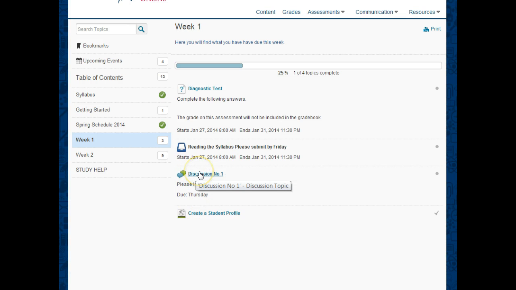Again, you click on it, and then one other file that I have here is how to create a student profile. So this one is step-by-step instructions on how you can create your own profile, so that I can know a little bit about you and so that all of us can see your picture.